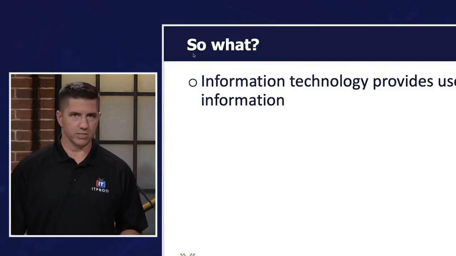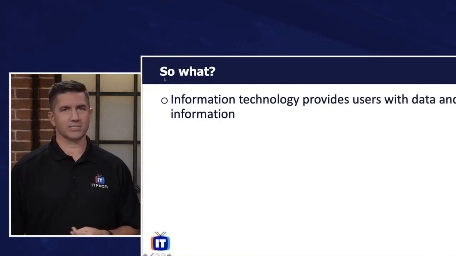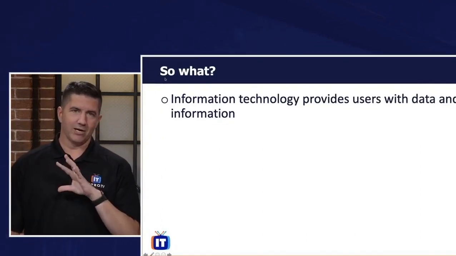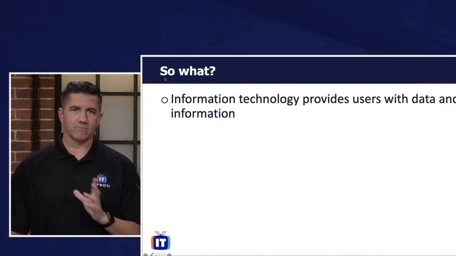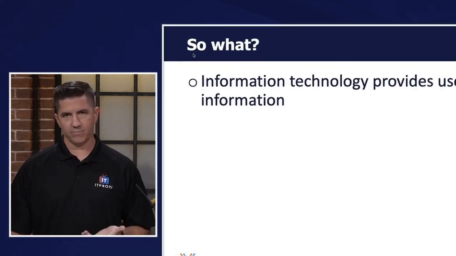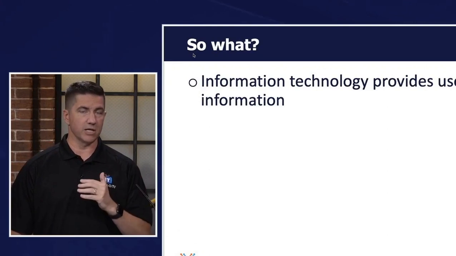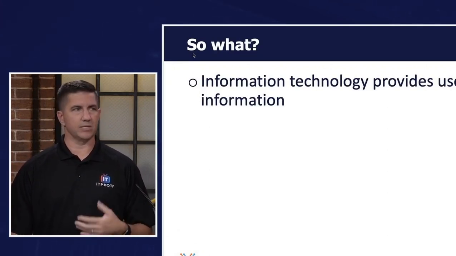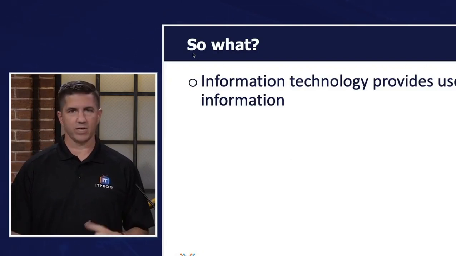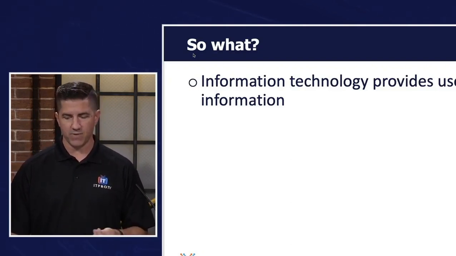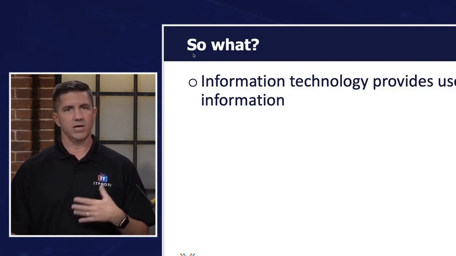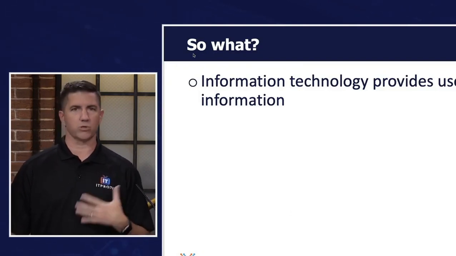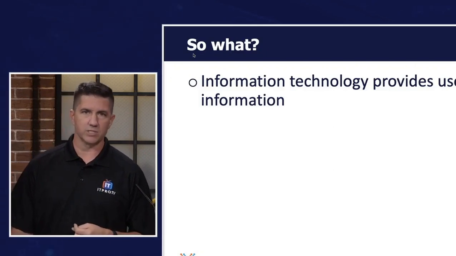So what, Chris? Remember, in the exam environment, it's important to know which one you're talking about. Information technology obviously provides users, primarily from a digital technology aspect, with the data, the information. This is where you can get updates or new information about things, weather forecasts, all those kinds of things. That's more of information technology, which provides users with the data, with the information. This is your platforms and your infrastructure and the software that allows you to do these types of things.